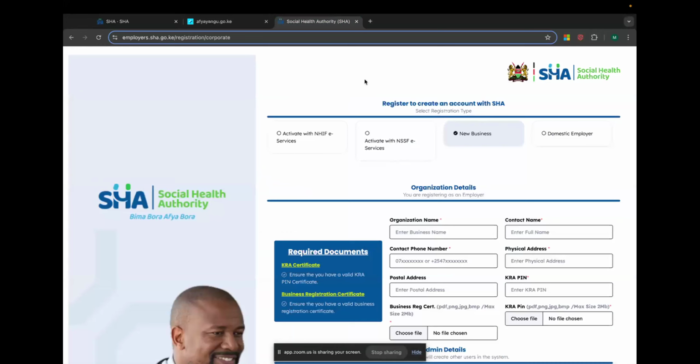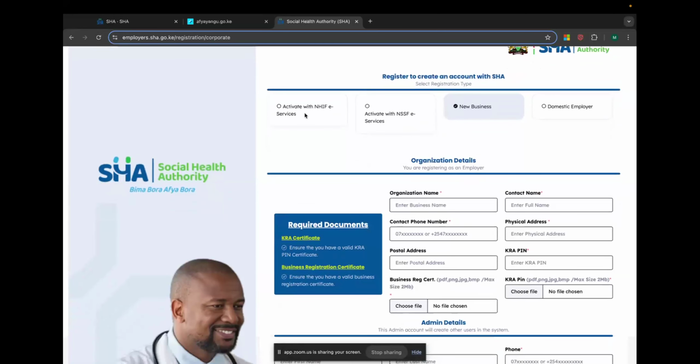And then lastly, for the employer portal, this is where employers can add their employees. I'm sure many people on the call today are hospital owners and business owners. So to ensure they have ease of adding employees, they can do so on this portal. Previous NHIF members can also upload their details here.